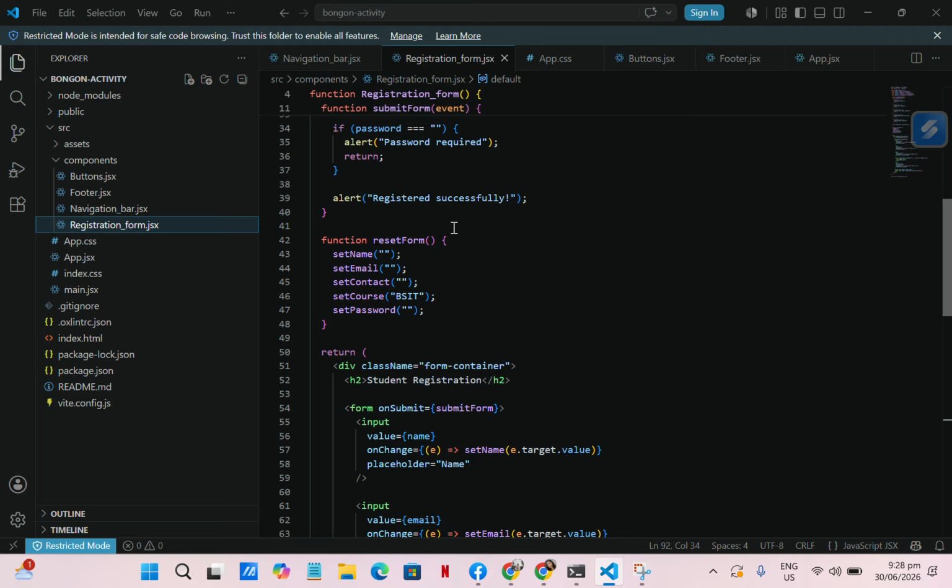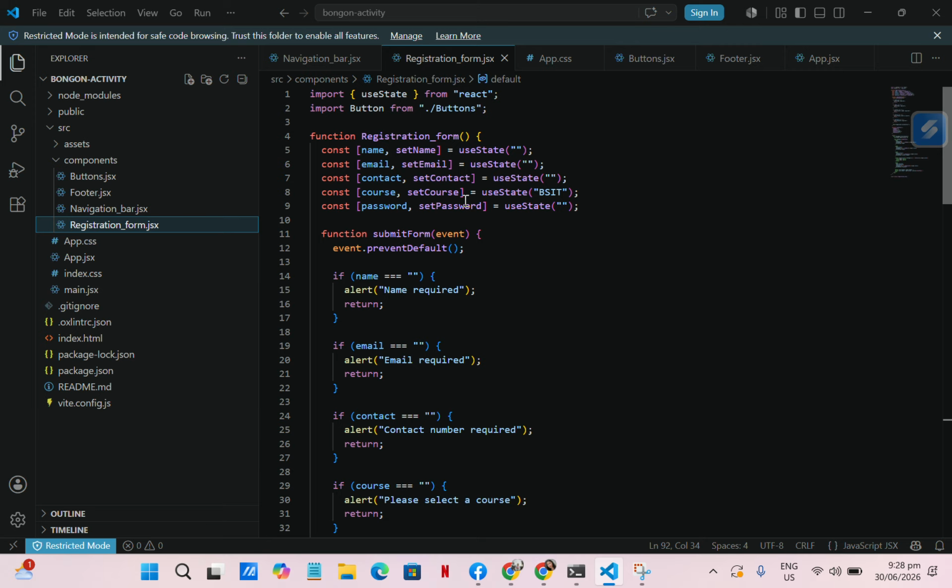Next is the registration form. Import useState from React, and also we imported here the buttons because in this form we will be able to see those two buttons, which are the submit and the reset.